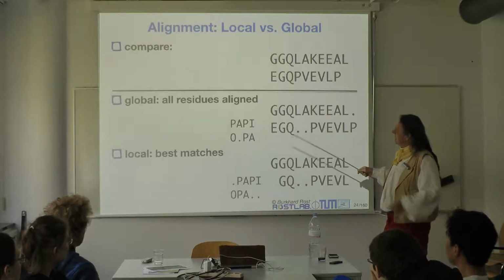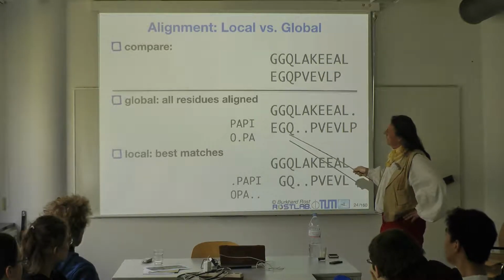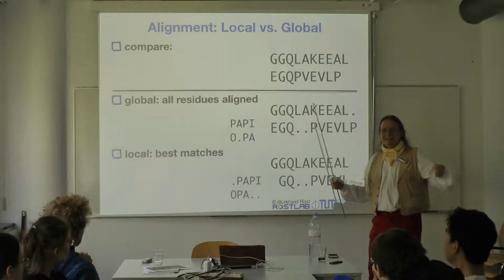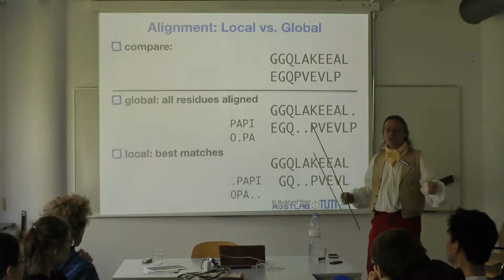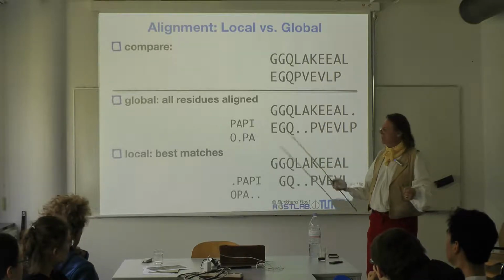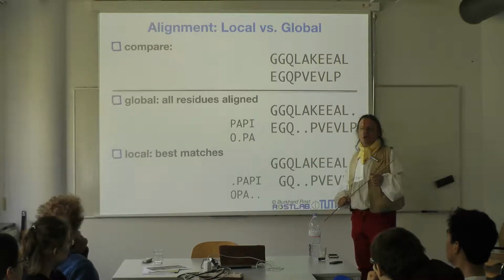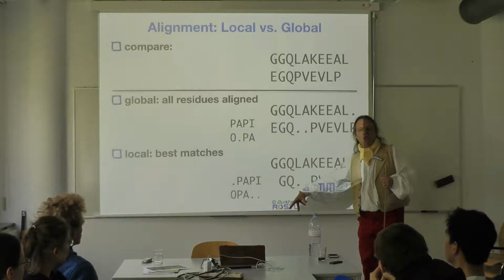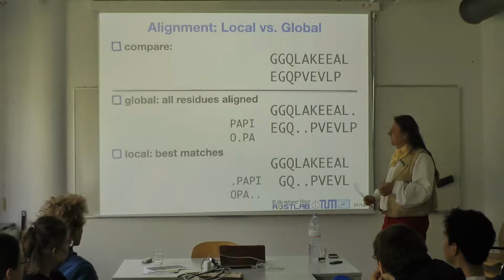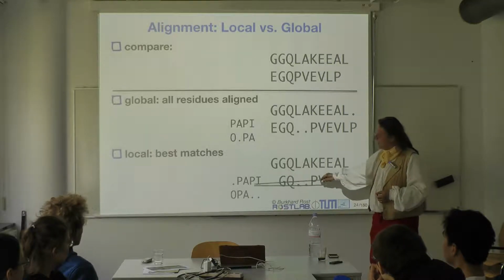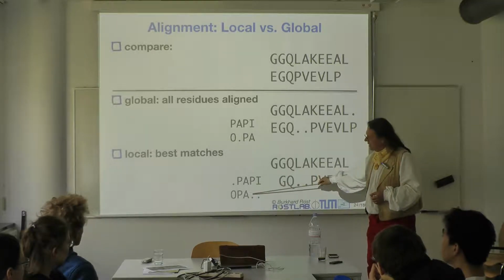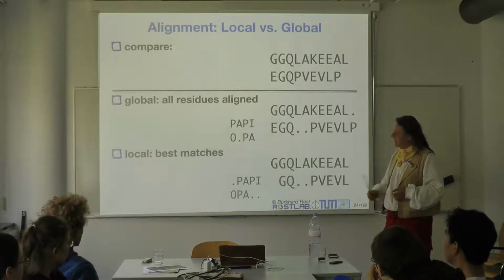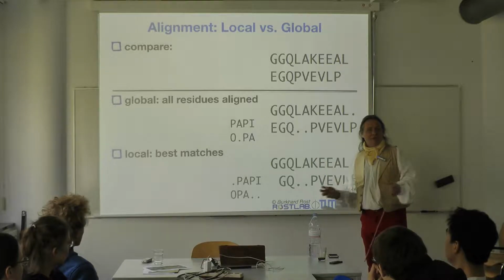We can do it in a global alignment, in which we essentially align these two, demanding that they align from beginning to end. So the first letter somehow aligns, and all letters somehow find equivalent letters in the alignment. All letters are used in the alignment, versus a local best match, where you in fact allow that part of the sequence, the O doesn't have an equivalent and the I doesn't have an equivalent, the P here, so there are things that you leave out.